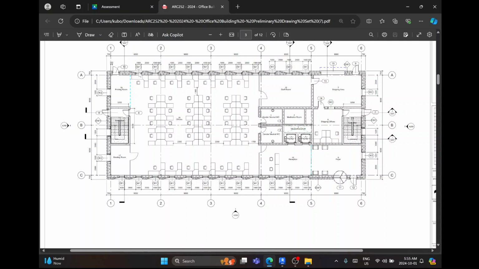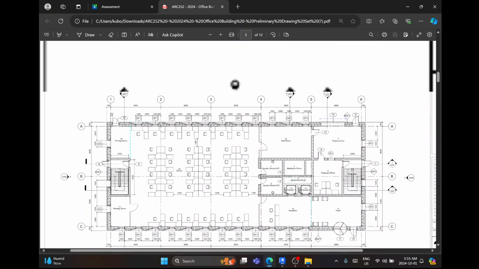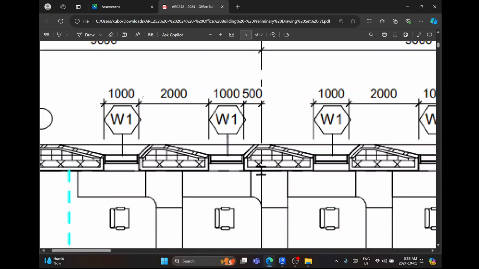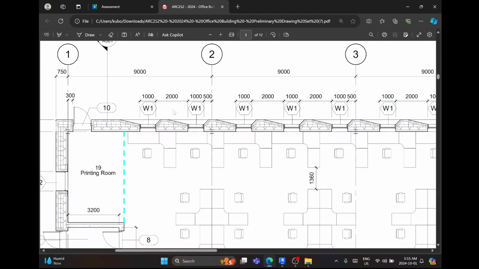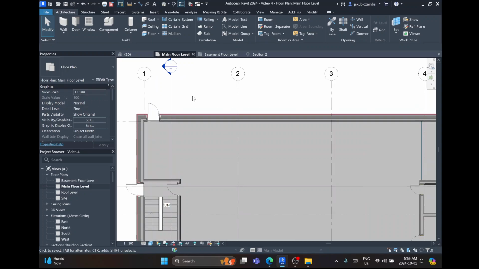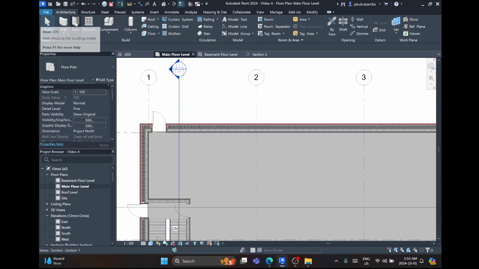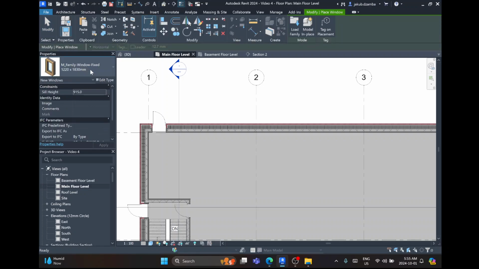So let's go with our parametric windows. I'm going to start by zooming in just a little bit. So 500 offset in here, 1,000 for the window, 2,000 offset in another window. So let's go into here. Okay, window, sorry, not wall, architecture window, parametric, drop one in here.